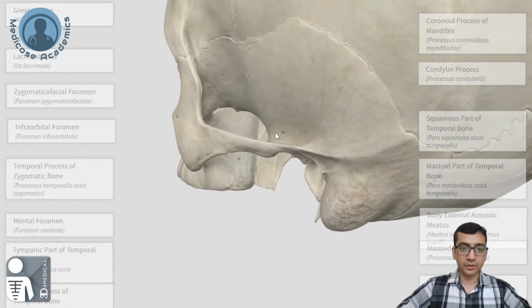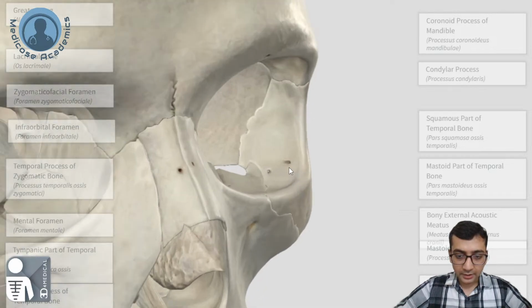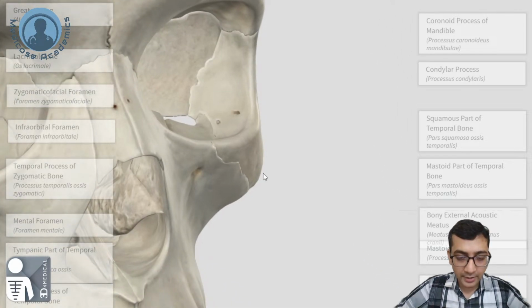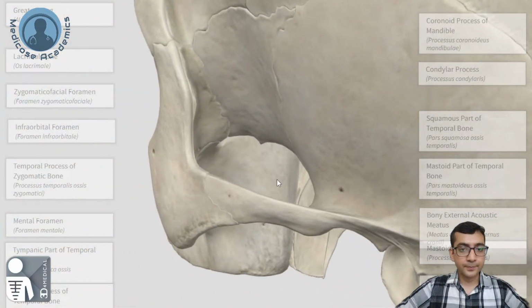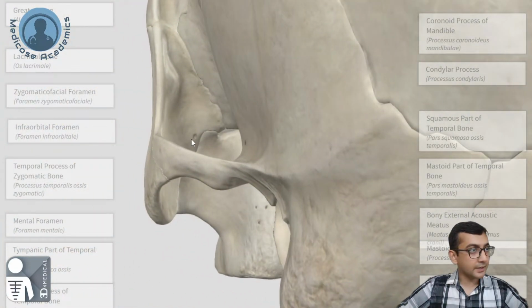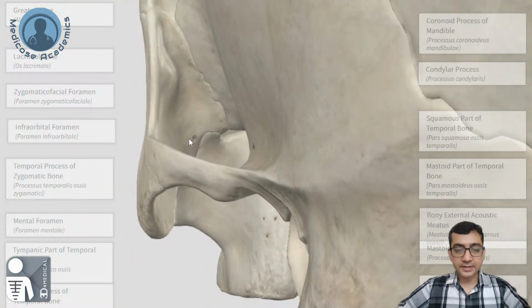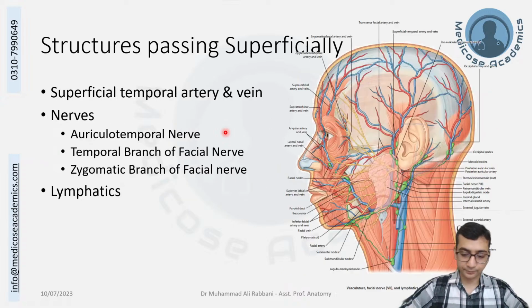canal and zygomaticotemporal foramen. We talked about the zygomaticotemporal here in the orbit. The one going to the face is the zygomaticofacial, going to the back, the temporal fossa, is the zygomaticotemporal, and we can trace it all the way back here. You can see right there, this one. This is the zygomaticotemporal opening that includes the zygomaticotemporal artery and nerve exiting back into the temporal fossa.